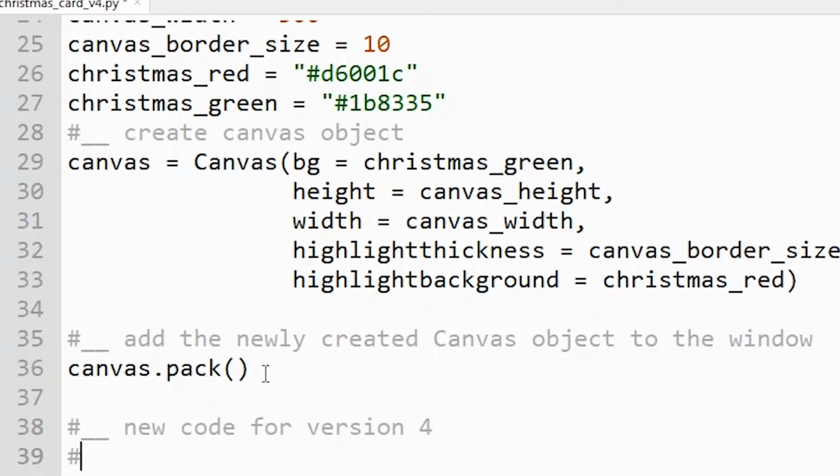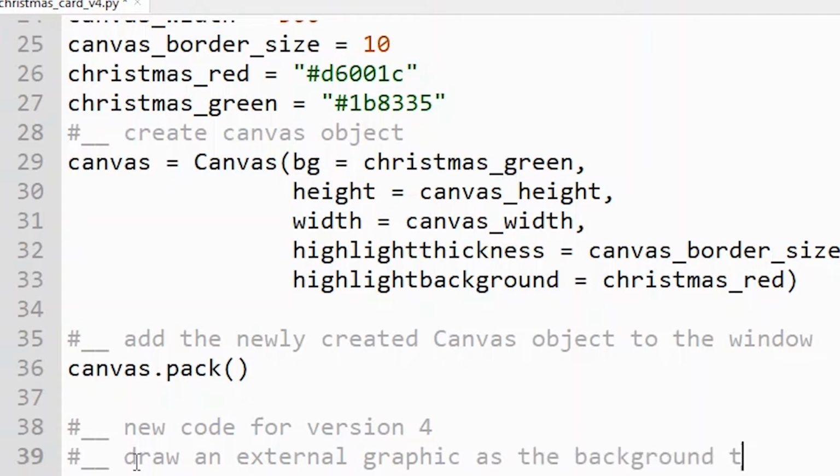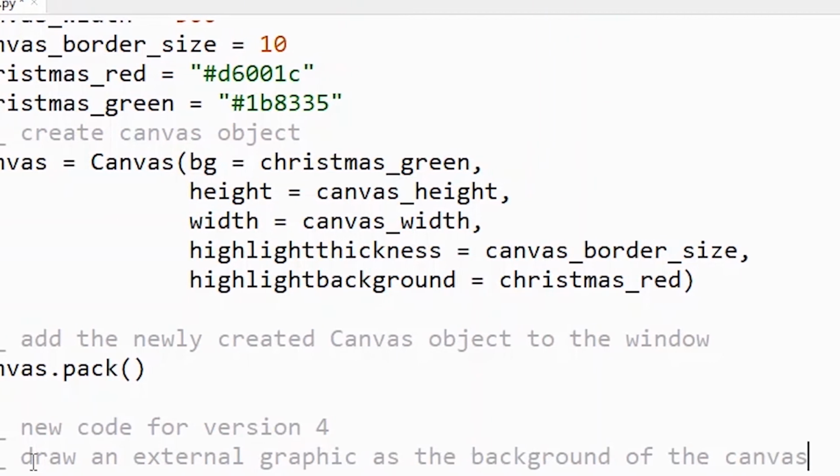And what is the new code going to be? Let's put a single line comment in to say what that is. The new code for version 4 is to draw an external graphic as the background of the canvas object.